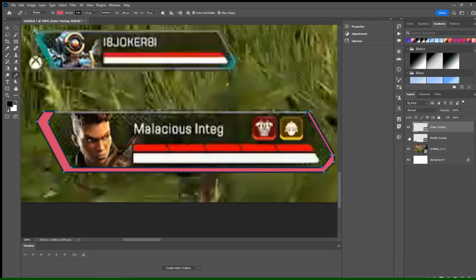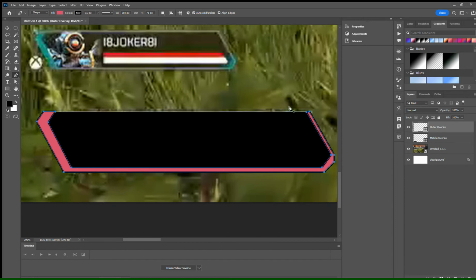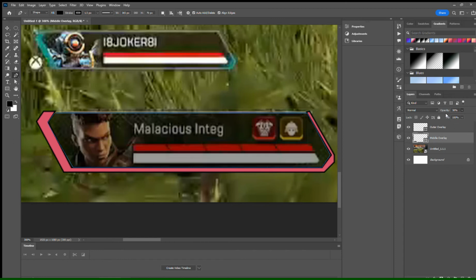So we'll see. Let's open that back up, and now you see you have the full thing. So I'm gonna go to this overlay, the middle overlay, and I'm gonna lower the opacity so that I can actually see underneath. And basically what we're gonna do is create 1, 2, 3, 4 different layers that correspond to all this. Now at the end of this, you can actually combine them all if you want them all to be together.